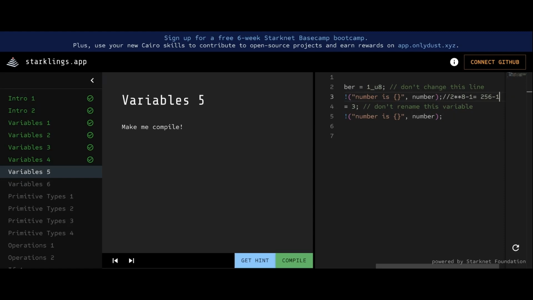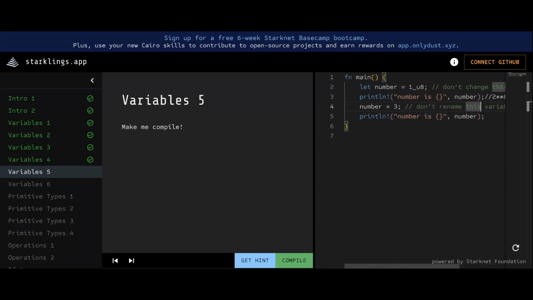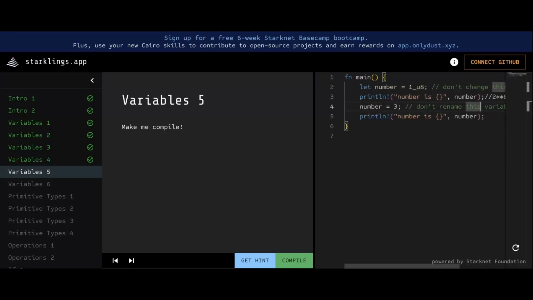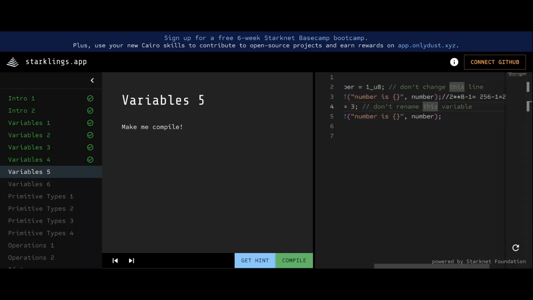So the number that your variable can contain using the U8 data type is 255. And one thing you also need to know about unsigned integers is that they cannot contain negative values. Okay, so let's come back to this exercise.